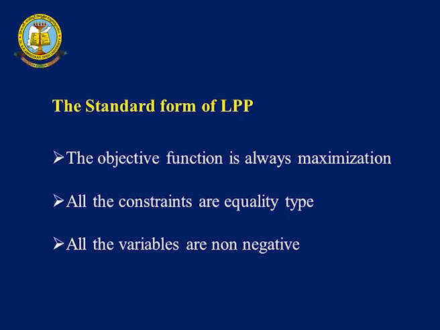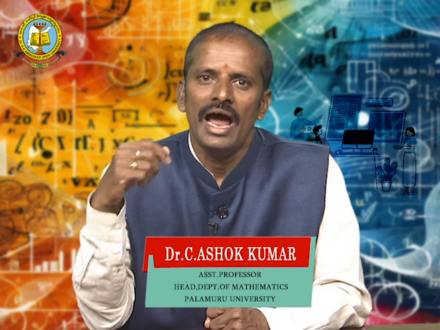And third one, all decision variables or all unknown variables must be greater than or equal to 0. If the unknown variables are x1, x2, x3 up to xn, x1 is greater than or equal to 0, x2 is greater than or equal to 0, and so on up to xn, which is also greater than or equal to 0. If any LPP follows these three steps, then we can say it is in standard form. Okay. So, objective function maximum z, constraints directly in equality form, and non-negativity conditions must be satisfied. This format is known as the standard form of LPP. Okay. Next, coming to the two major definitions, slack variables and surplus variables.